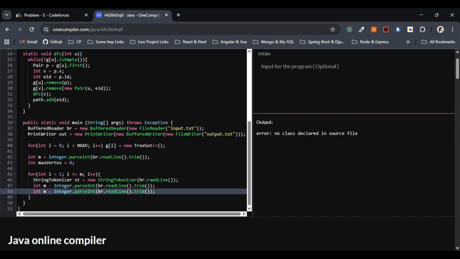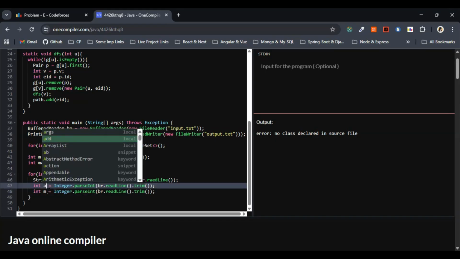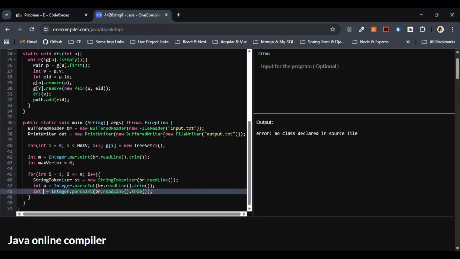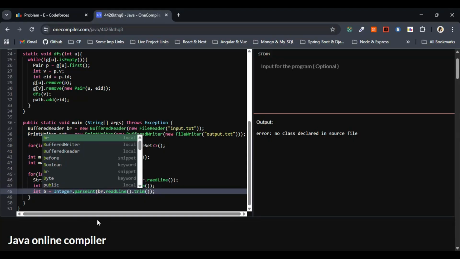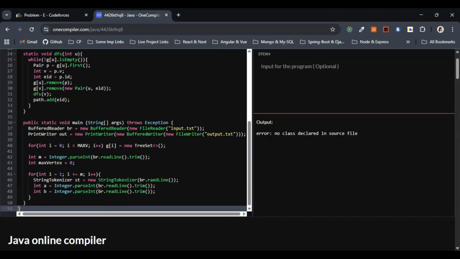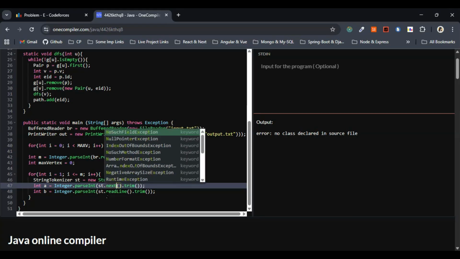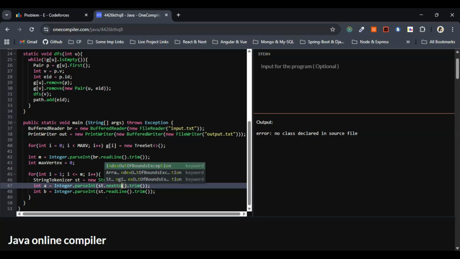Instead of m and n, I'll go with different variable names, so this will be a and b. And here, instead of the BufferedReader, we will be making use of the StringTokenizer variable, st, right? So instead of readLine, I'll go with nextToken.